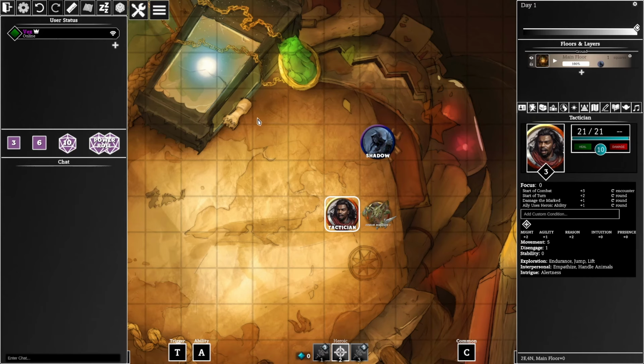So I have set up a little demo combat here, where I want to show you how the triggers automatically work. I've got myself, the start of combat, the start of my turn, damage to a marked enemy, so I need an enemy to mark, and an ally using a heroic ability. So I have my shadow here. I've set myself up with 3 victories so that you can see how all of these will proc as their conditions are triggered.